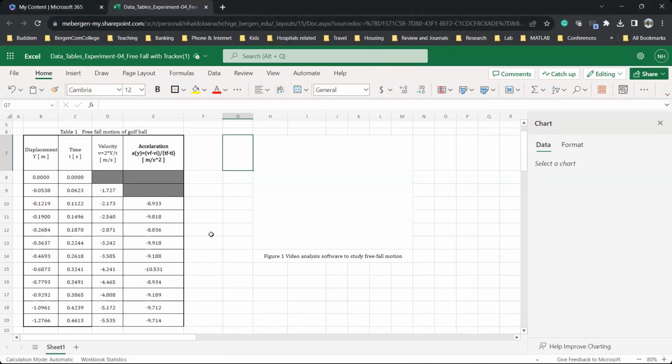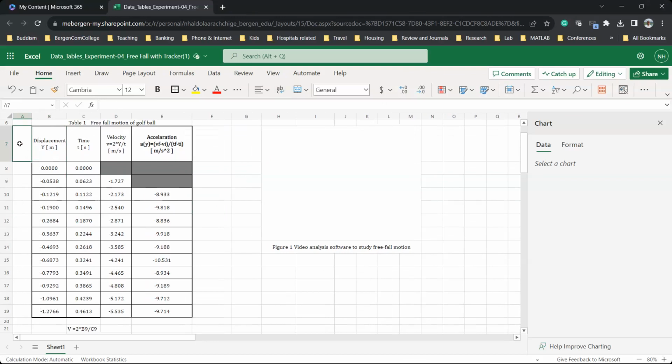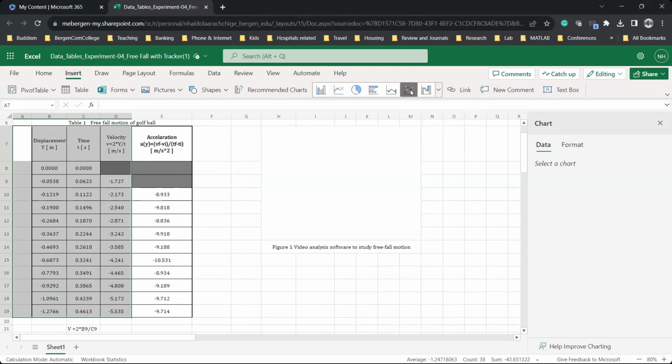All right, let's go over the graph again. There are a couple of things you have to do very carefully here. Step number one, when you're selecting the data range, you need to start from the extra column on the most left side. Don't start from the displacement itself. Start from column A. You see that extra column is already there. So I'm going to click here and then drag this way, all first four columns, and then drag downward. Then I'm going to highlight all this area. I need only these three columns, but this online version has a different way of reading this information. That's why. Then you go insert, click the scatter icon here.